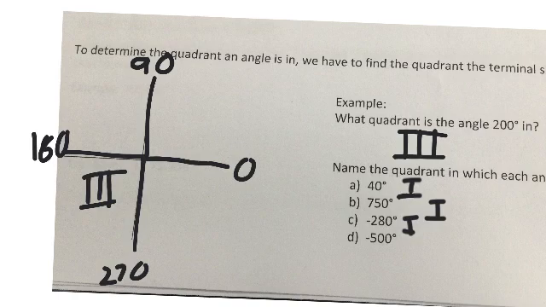And the last one, negative 500 degrees. So I would add 360, and that would put me at negative 240. And I know that negative 240 is in this quadrant. So that would be in the second. You could have added 360 again to negative 240 to get 120. Again, multiple ways you could go about getting these answers.